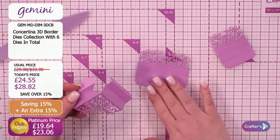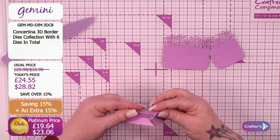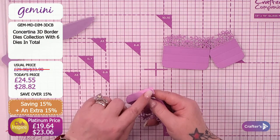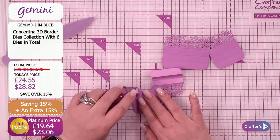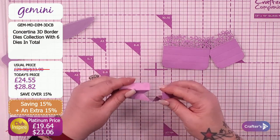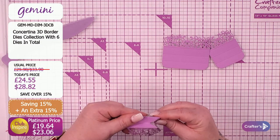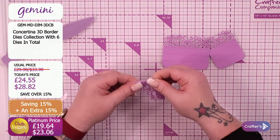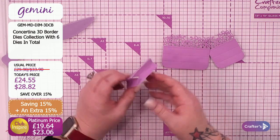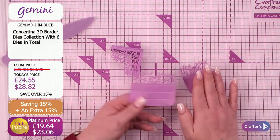The only thing different with your corner piece to your side pieces is you're just going to glue these together. So as they come together, just there, you're going to pop a little bit of glue. So I'm going to pop a little bit of glue just on that corner. And depending on your project, you can either do this now or once it's attached, it's entirely up to you. Press it down and then you've got your corner. So you can see you've got that lovely concertina. So clever, aren't they? So easy. And it's exactly the same with these as well.